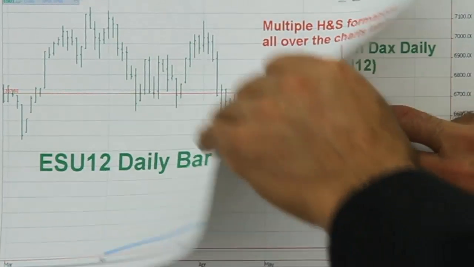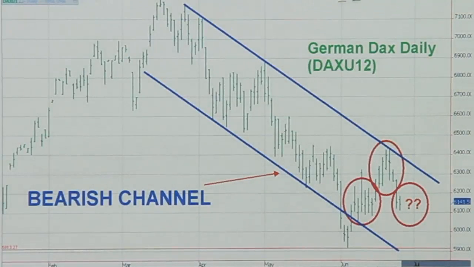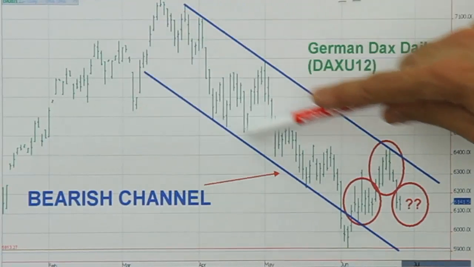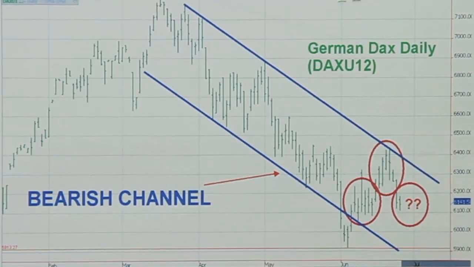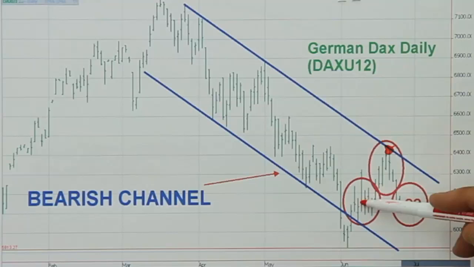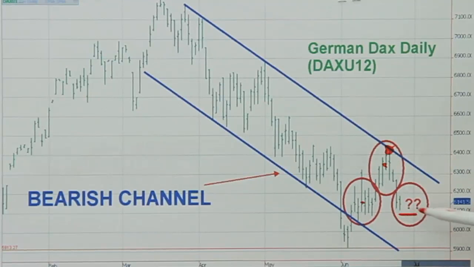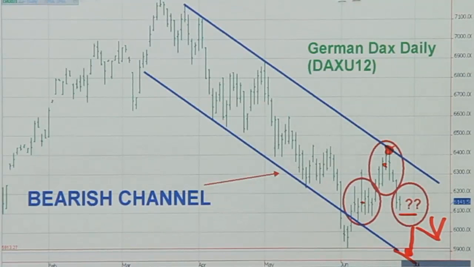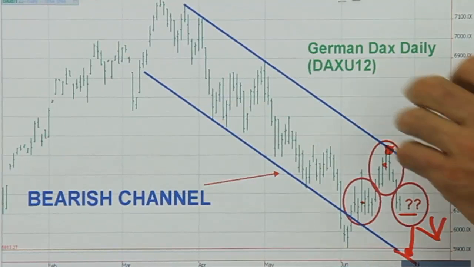Let's continue. The German DAX, traders, it is in a long parallel channel, bearish. It had gotten to the top of the channel just 4 trading sessions ago, started to break down. Now what does it look like? Shoulder, head, shoulder is forming on the right side. That would be another bearish indication. Maybe it wants to come down and hit the bottom of the blue channel. Bearish in Europe as well.